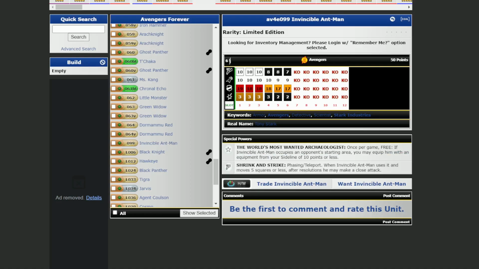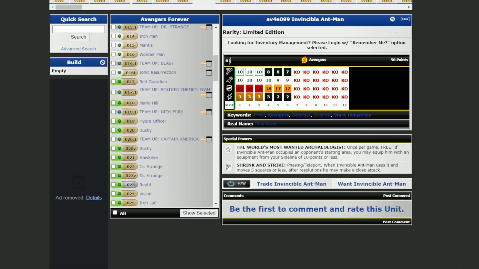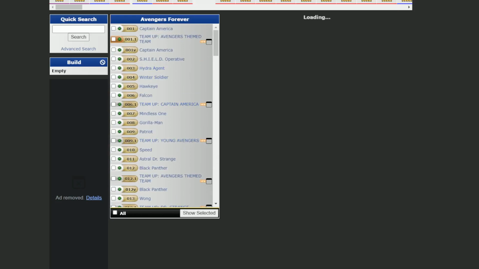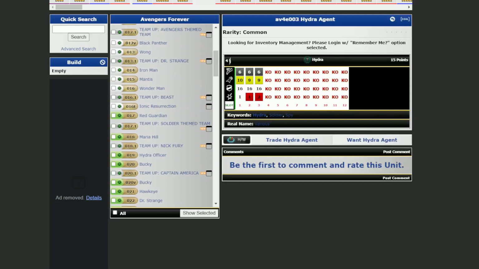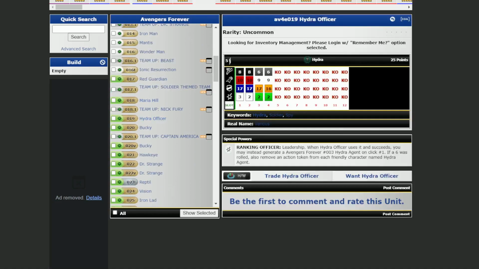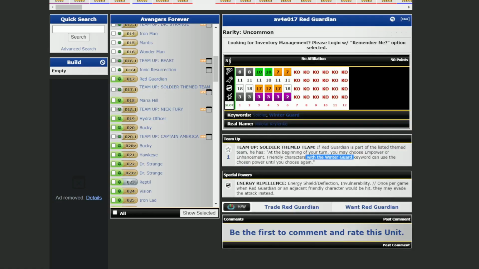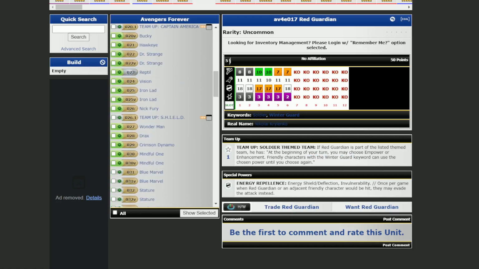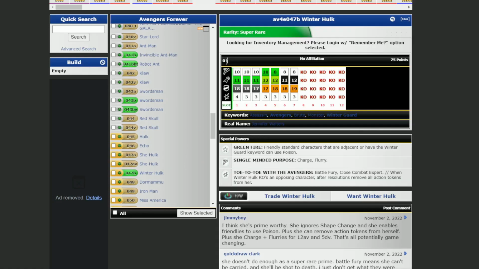Well, that wraps up our first look at all the figures. I'm not going to go through the legacy cards because I feel like there's some missing. But yeah, I'm very excited about this Hydra agent stuff. Infinity Pulse Waver seems crazy for 15 points. There was the Hydra officer that can summon them. There was the soldier theme team ability with this Red Guardian that seems crazy: empower or enhancement, all Winter Guards. So our Winter Guard soldier team seems nuts, especially since they gave us a prime for that in, I believe, Winter Hulk? Yeah. Winter Hulk is... she's not a soldier. Ooh, that's very annoying. All right, well, we'll figure something out there.